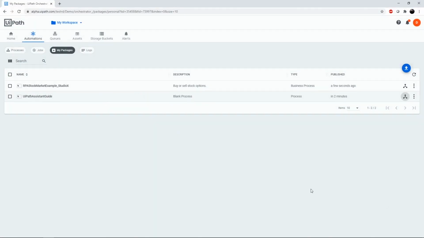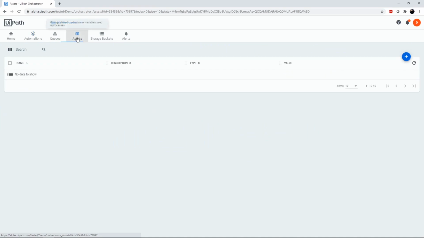Good. One of the greatest things that personal workspaces offer is the use of assets. Think of assets as being specific pieces of information that may change, such as addresses or values, or that you need to be careful with, like credentials. Storing them here is safer and allows them to be used directly in automations. Let's first look at how to create an asset. We'll navigate back to the personal workspace and click Assets.